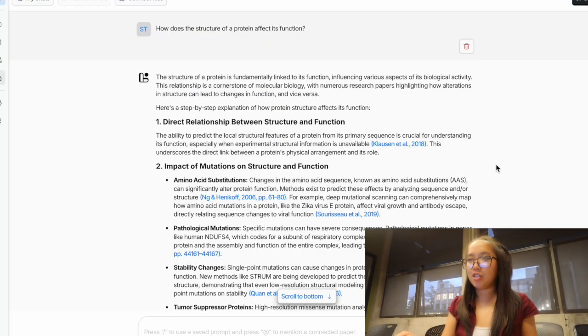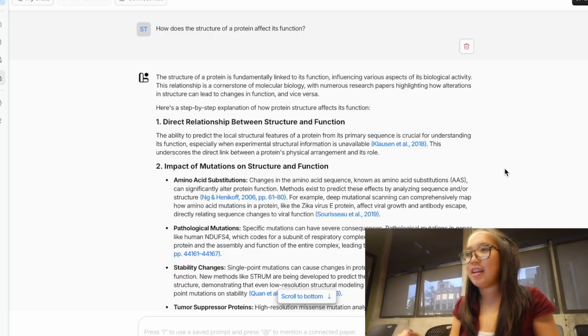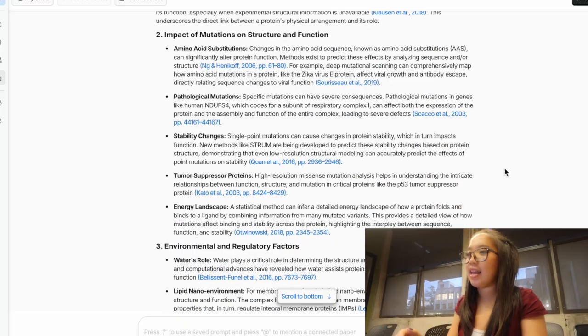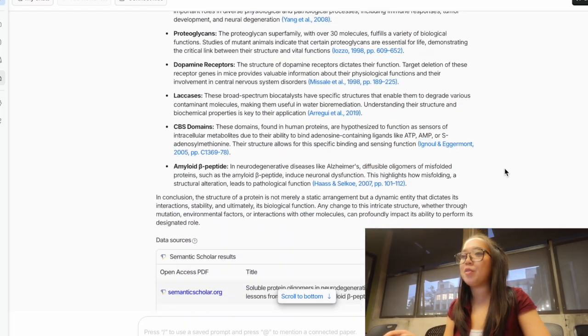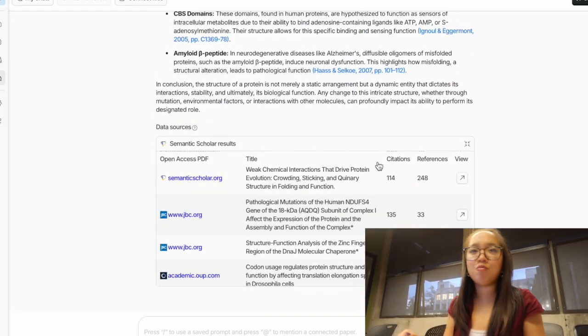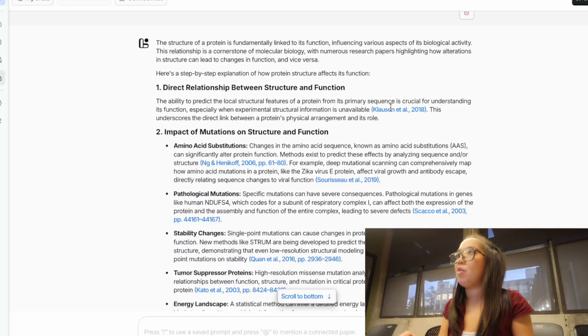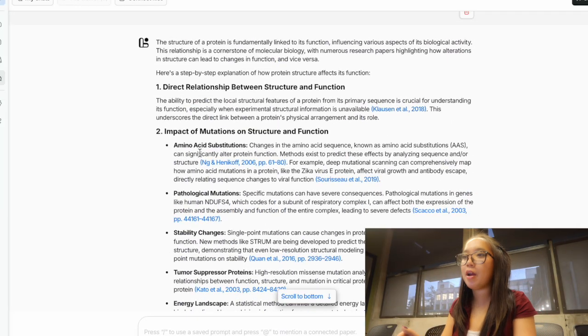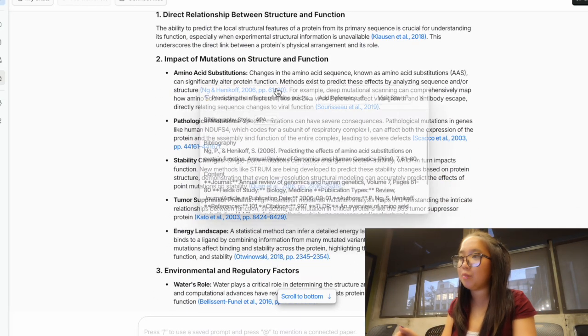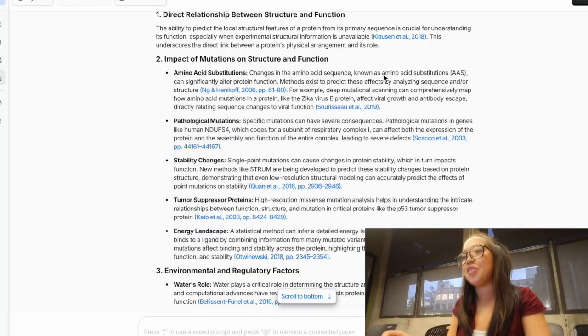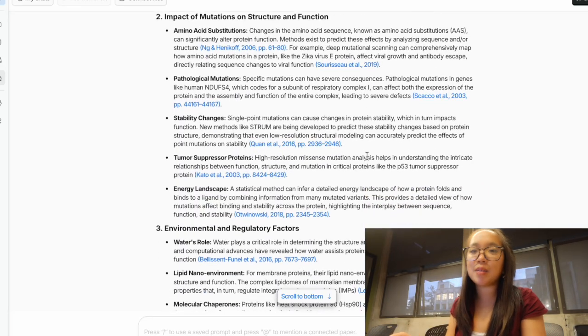Now let's go on to Logically's AI response. So when I tested the Logically Research Assistant using Semantic Scholar mode, I asked the same question I gave to Scite, and within seconds I had an AI-generated response and a list of peer-reviewed papers ready to back it up. I really admired the way Logically organized the answer. Instead of throwing dense paragraphs at me, it broke everything down into clean bullet points, each with a clear explanation of how that level of structure impacts the protein's function.